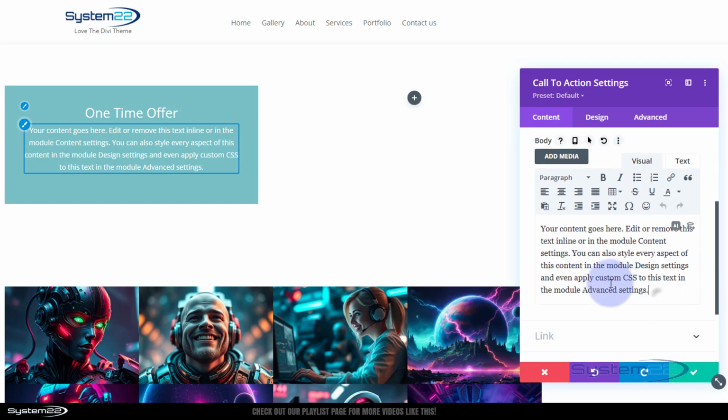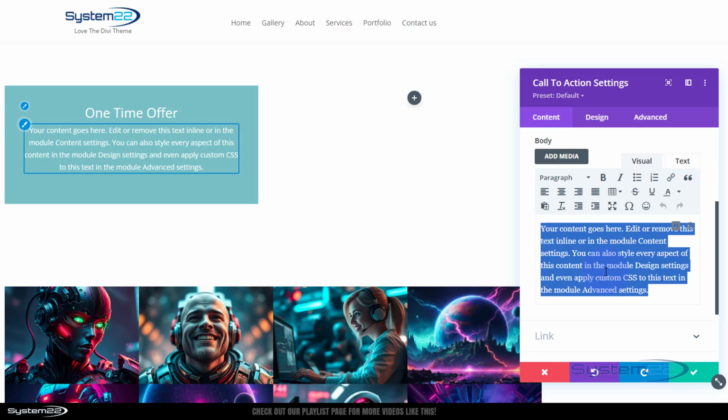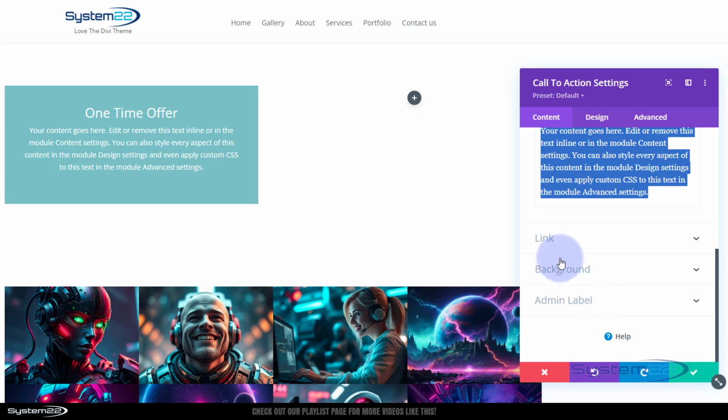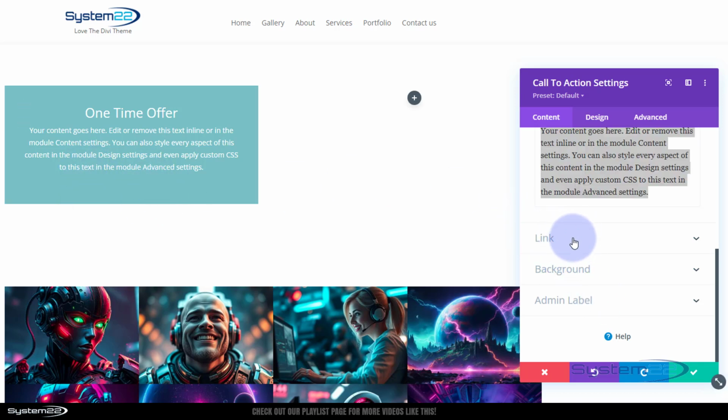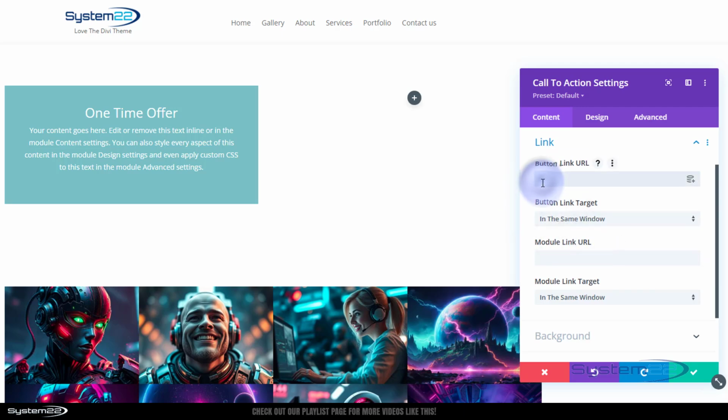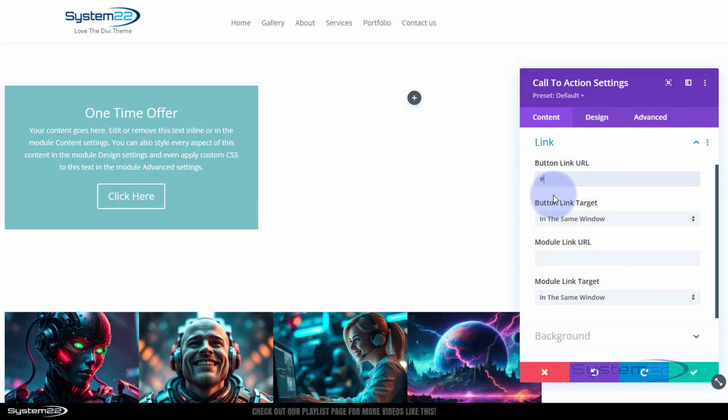And we've got a WYSIWYG section here where you can write whatever text you need to down under. And you can align, bold, italicize, make bullet lists, etc., and even add media if you want to. Again, I'm going to leave mine just like that. Before the button will actually show up, we need to add a link for it just down below here. Let's just put a little hashtag in there. And as you can see, the button turns up.